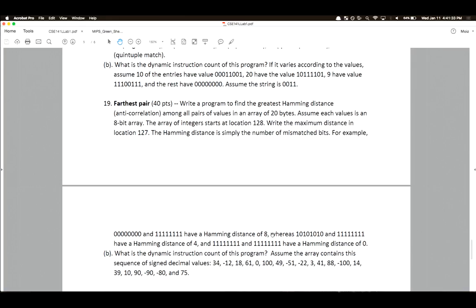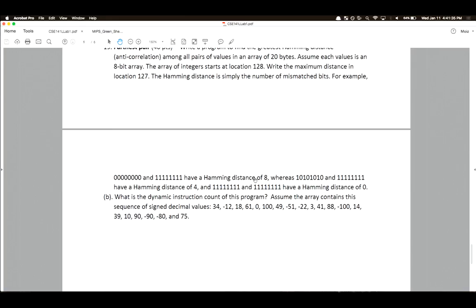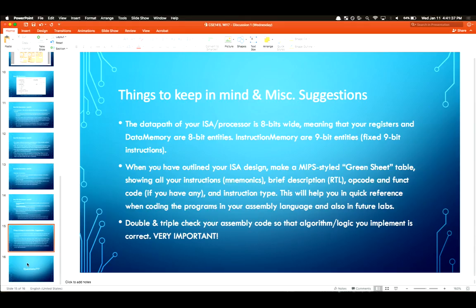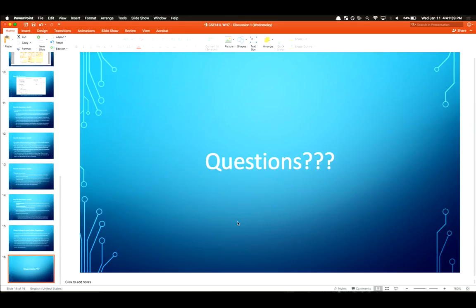What else? Any questions? Yeah. How big are registers? Like wide? Yeah, 8 bits. 8 bits, yeah. And you can have up to 16 registers, but you may not want to have 16 registers. It's totally up to you. The design is all on you guys. So be creative, think of cool ways to tackle these problems.